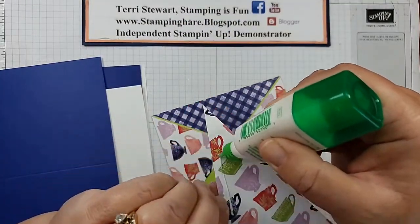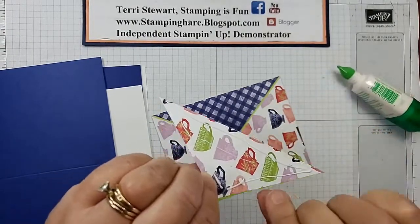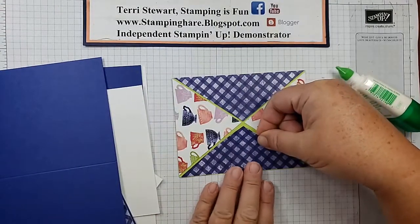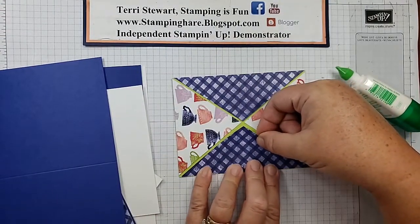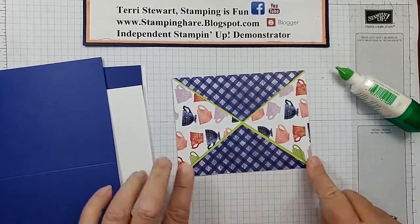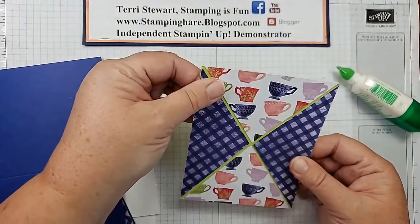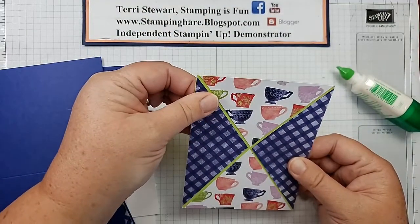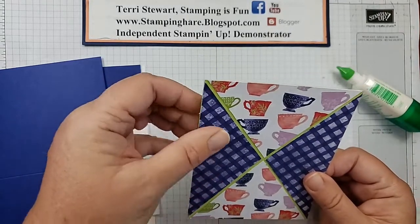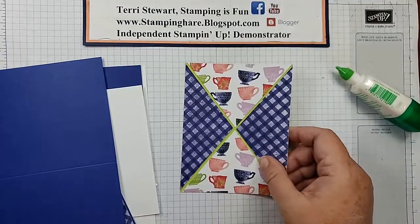And then just repeat this glue. And it definitely does work better to have the edge towards me. So I can see if any's peeking out or if I've gone over that. Okay. And the glue gives a little bit, so you can slide it if you find that you missed the edge. That's another good thing about having some liquid glue.